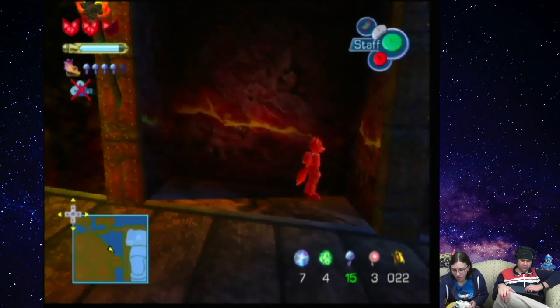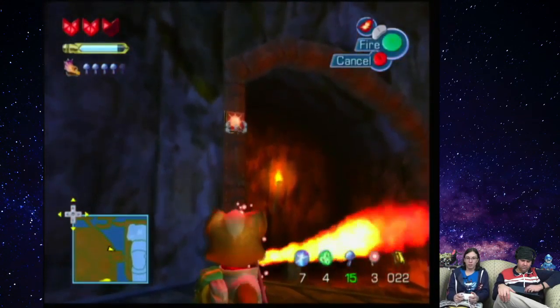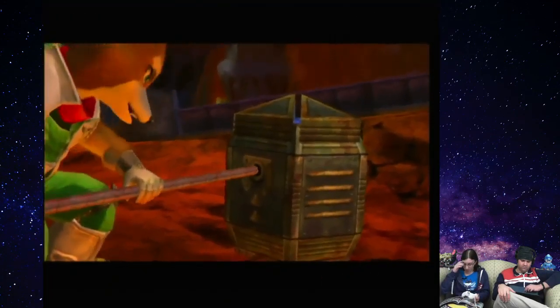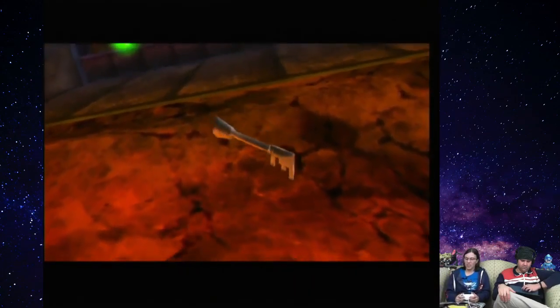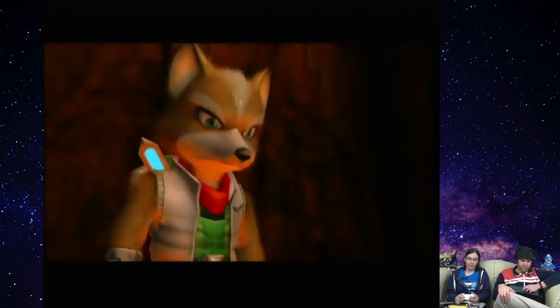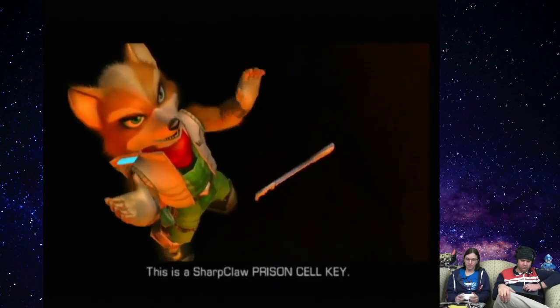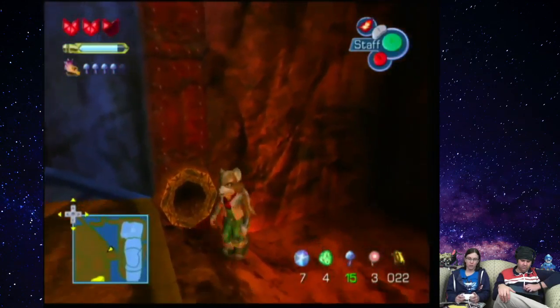Is the wall hot? Oh, am I just stupid? I might just be stupid. You can just stay here. Yeah, I'm just really dumb. Use key to save Turkey, and we'll go from there. Really, really dumb. This is the sharp claw person's lucky. No, free me.